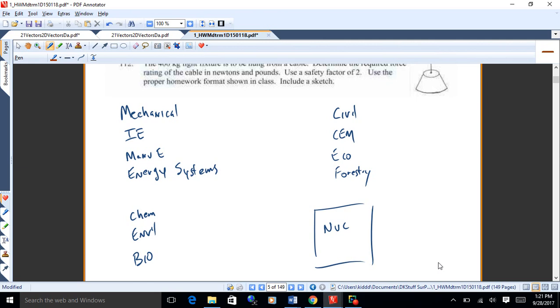So what was I looking for there? I was looking for projects you might work on, right? In a mechanical project, you might design a hydraulic jack or something. You'd certainly look at the loads with that. Civil, what do you got? You got bridges and things? Bridges, buildings, roads. Yeah, about everything you do has got loads on it. In chemical and bio, you might design a reactor vessel or something like that that has pressures inside.